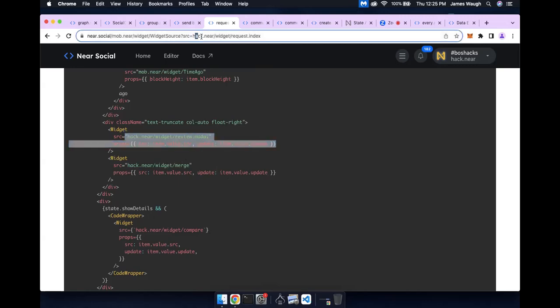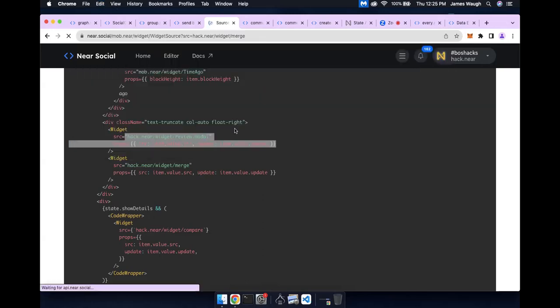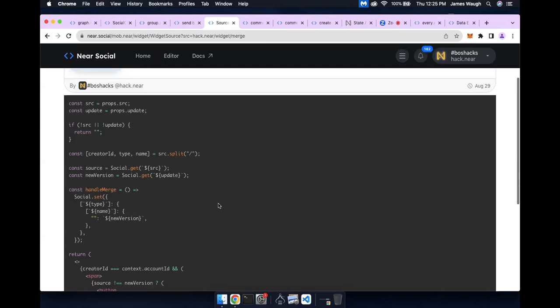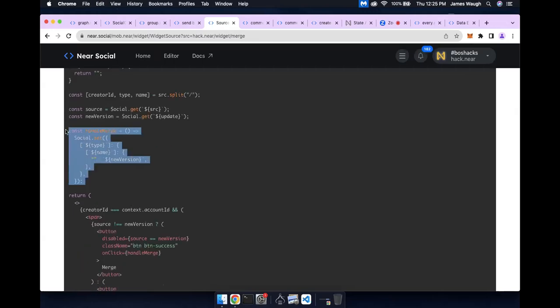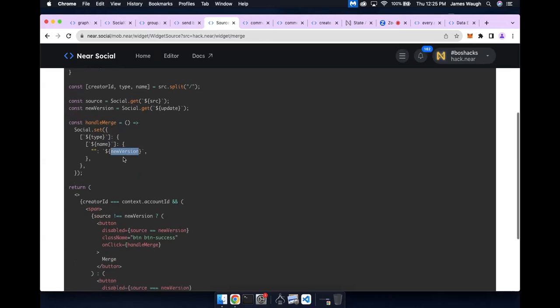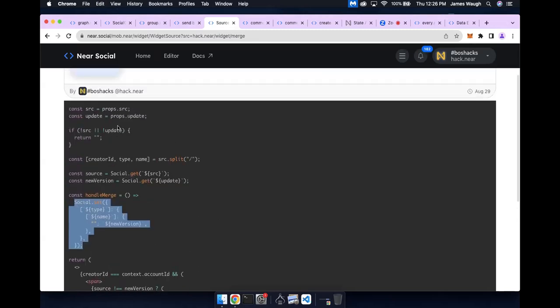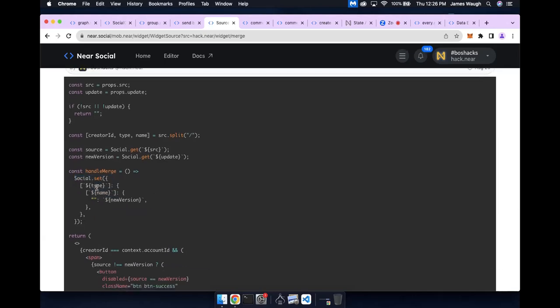And so if we go to the merge code, we can see exactly what happens. It's the same kind of idea as handle create, but instead of proposing it, you're merging it, and you're saving it now under yours, because it's your notification, and somebody else was just creating that notification before. So you're not creating a new widget when you send a request. You're just indexing that graph.